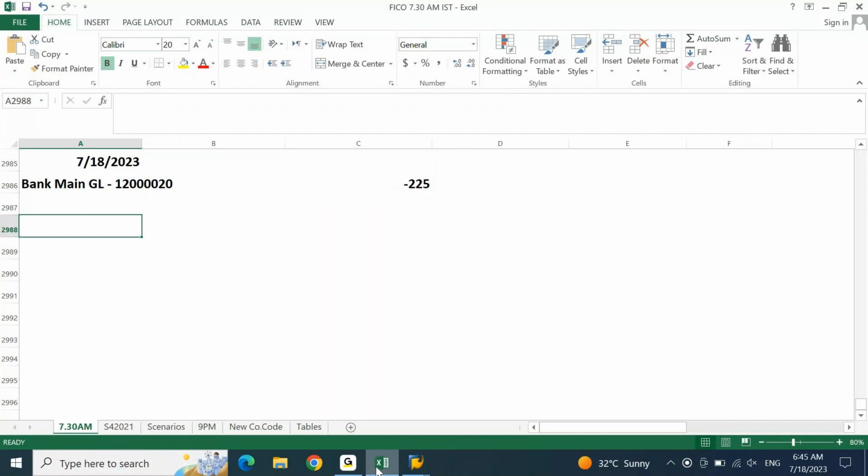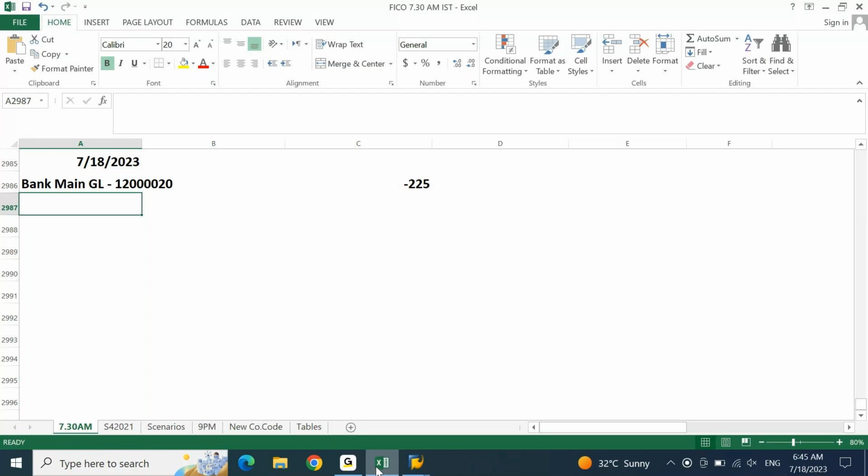Current statement balance, or the current balance in the bank main account. Whenever you are talking about BRS, bank reconciliation statement, you are going to validate your statement balance with bank main account balance, which is ending with 0. And after that, whatever the scenario that you are going to execute, put that accordingly.